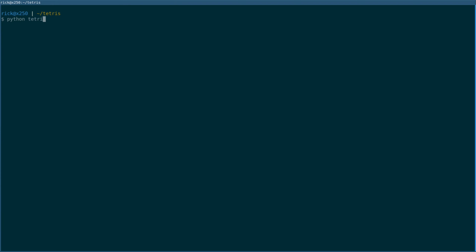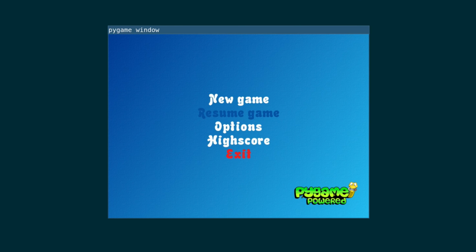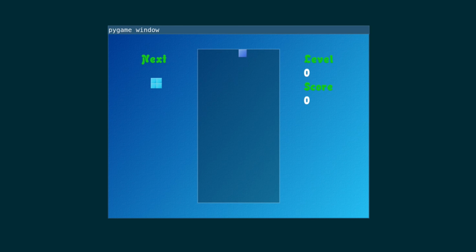I actually was able to restore an old copy of one of my Tetris games and make it work. This is what it looks like. It is written with Python and Pygame, which I also plan to use for the game I create in this series. Will this series be very different from the videos that I usually make on this channel?